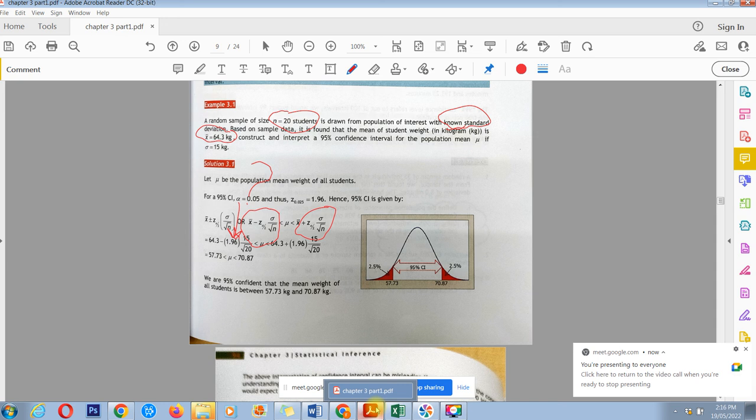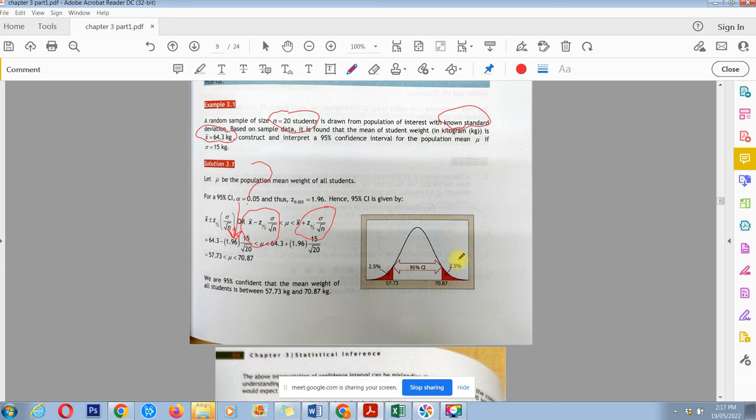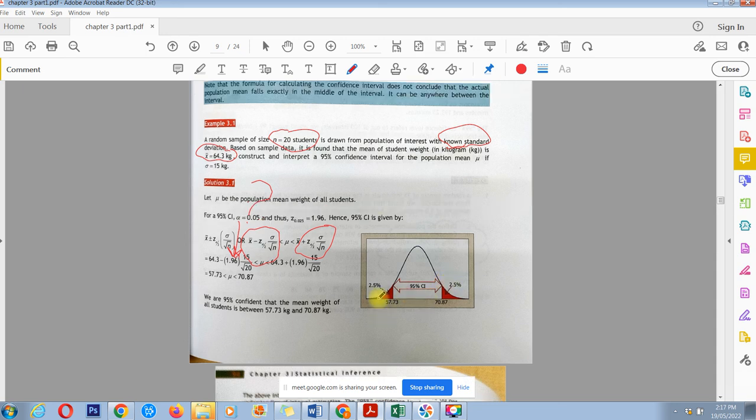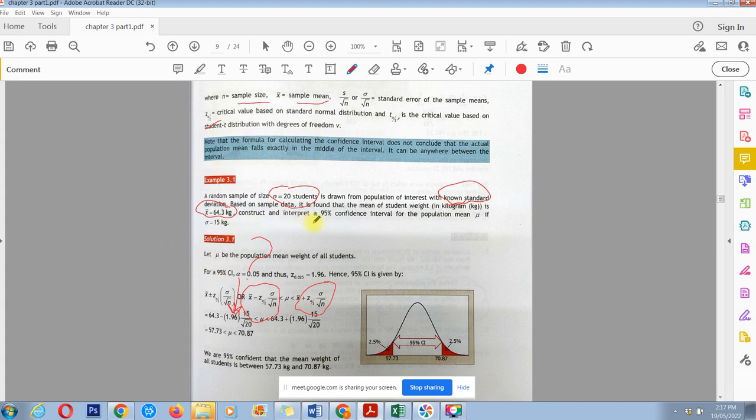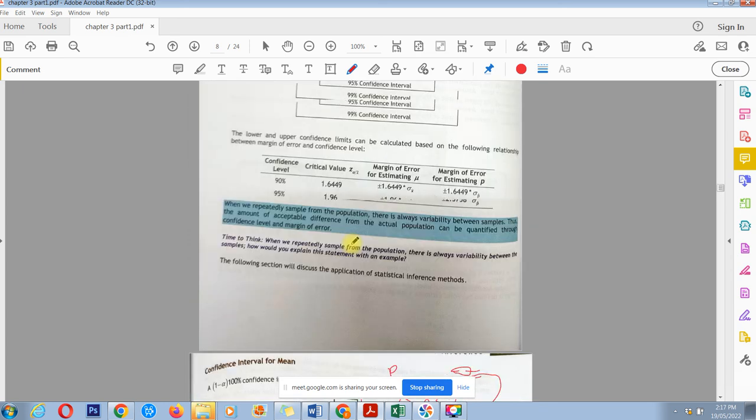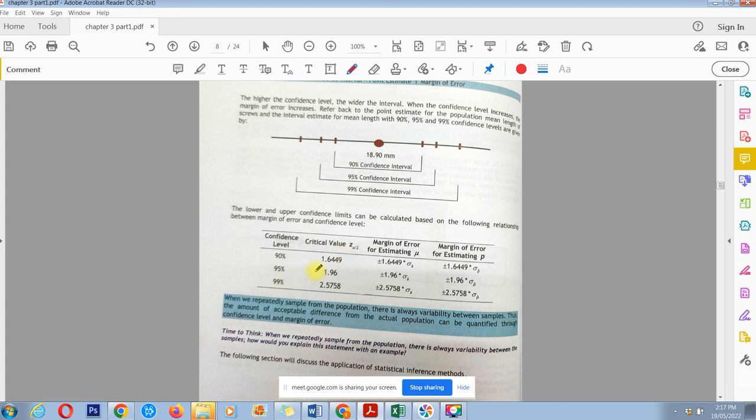From the standard table at the back of your book. At the back of the book we can see it. But actually they already told us here: 95% confidence interval, so they already give it, and you do not need to refer to the back of the book. For 95%, the critical value of Z alpha over 2 is 1.96. If this were not given, you could refer to the back of the book.